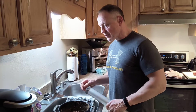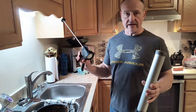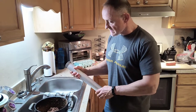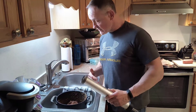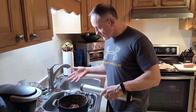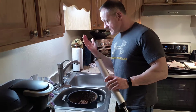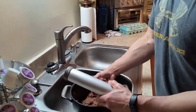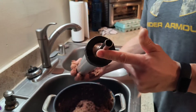We've got our jerky snack stick mixture all thoroughly mixed. We're going to be pushing this out through the LEM jerky cannon. This is basically a big caulking gun, except it pushes ground meat out instead of caulk. It works very well — I've been using this thing for years. I bought it at Bass Pro Shops; LEM makes a great product. You keep your mixing container with your meat in the kitchen sink and just take handfuls, forcing the meat into the jerky tube. You just take a scoop and work it in — you'll hear the air coming out of the other end.